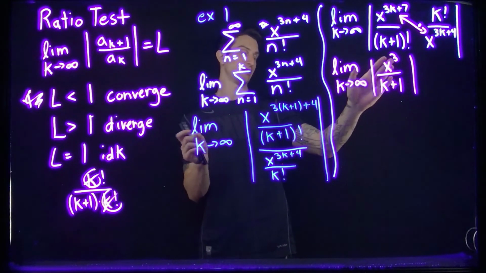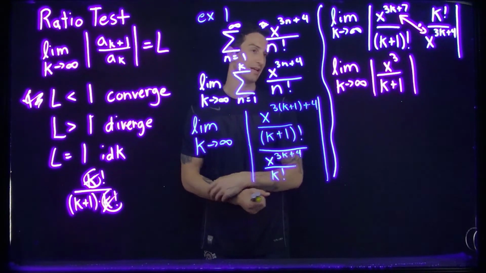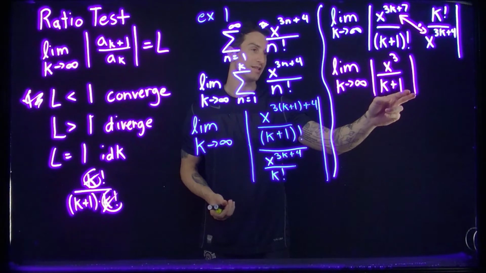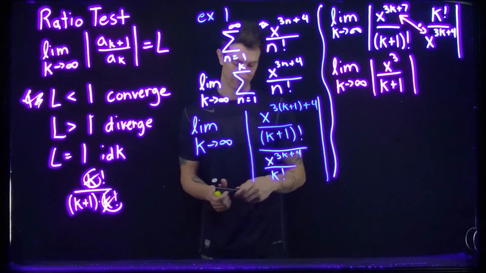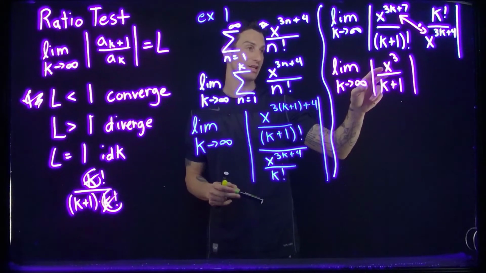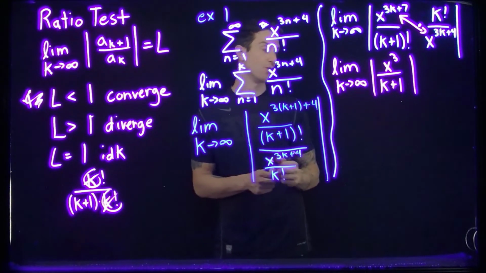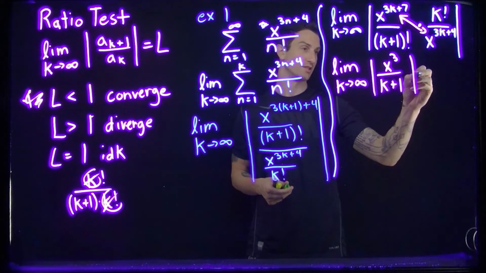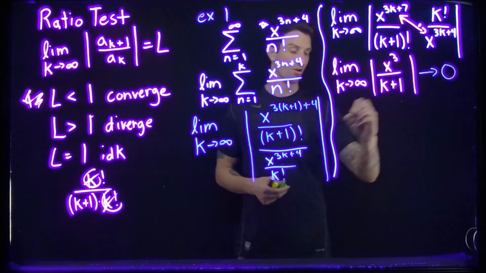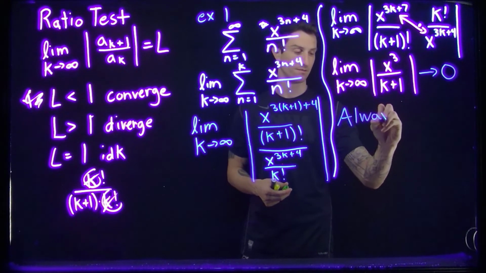So let's do the easy case. Pick a random arbitrary value, let's say 2. If I go to infinity, what is this going to go to? Well, this is going to go to 0. So the question is, are there any x values that I can plug in here in which this would not go to 0? And the answer is no, it always goes to 0. It always converges.